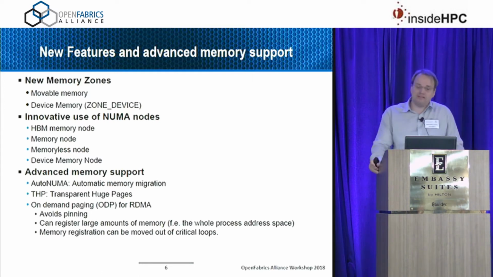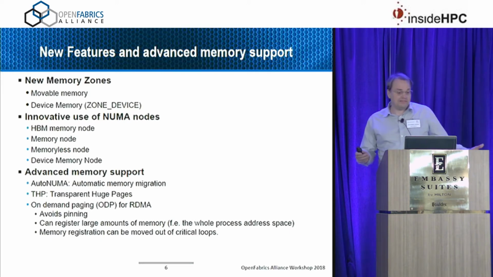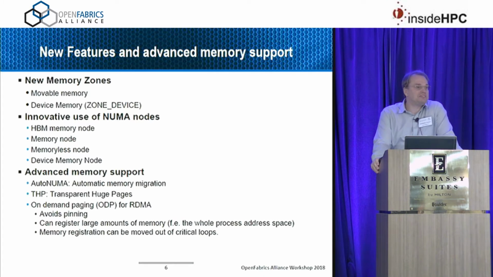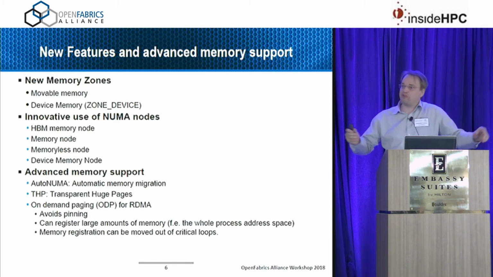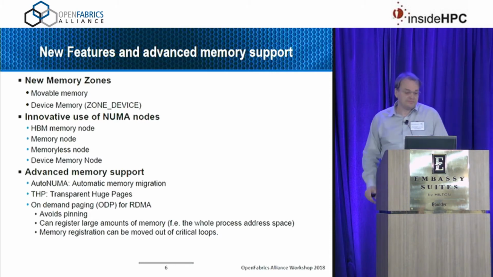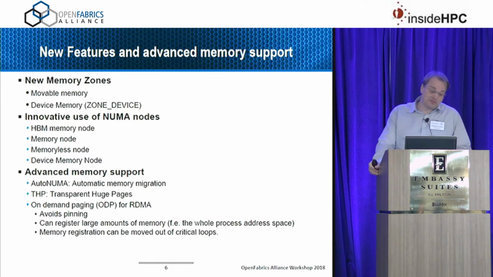Then there arrived other types of memory nodes. Some institutions need extremely large amounts of memory. And so you could create a system with 100 or so memory nodes and just a few processing nodes if you want to keep an extremely large data set in memory. And then there are also the memory-less nodes. Other use cases involve a huge amount of processing, but they don't really need that much memory. So the other configuration also exists in HPC. And some of them are even created in nodes where you just have device memory.